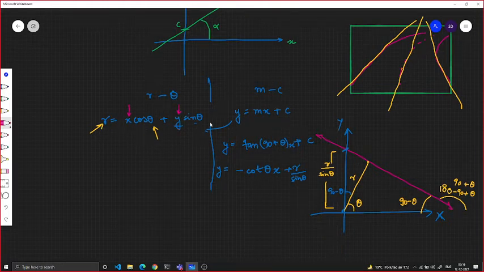So in this equation, if we keep r and theta constant and x and y are variables, then we plot a line. But let's consider the other case, wherein x and y are constant and r and theta are variable. What kind of plot would we get in that case?